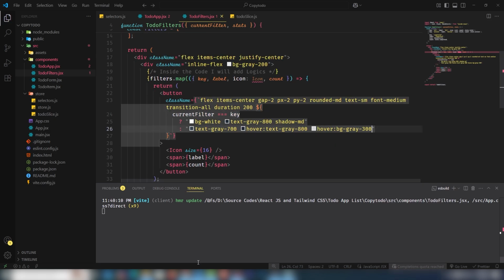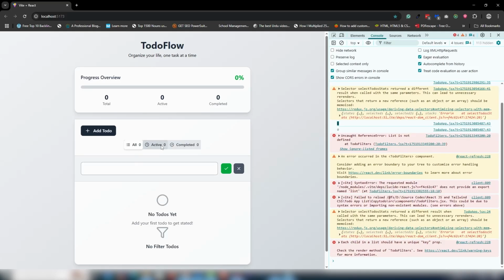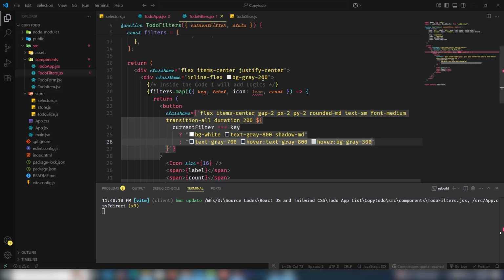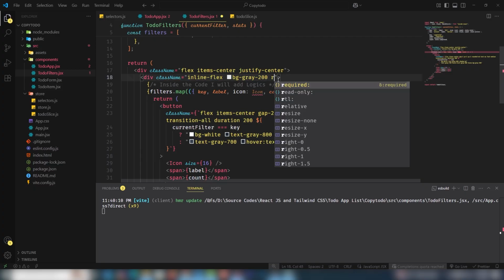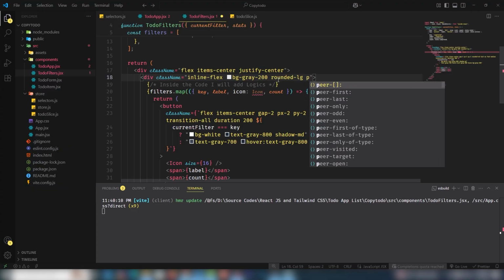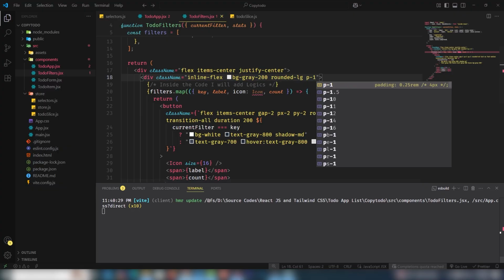So let me save the file and let's look at that. As you can see, guys, there are some mistakes, so let me check where the mistakes are. Flex, BG gray, and I'm going to use rounded LG, padding all sides 1, so I think it should display perfectly.